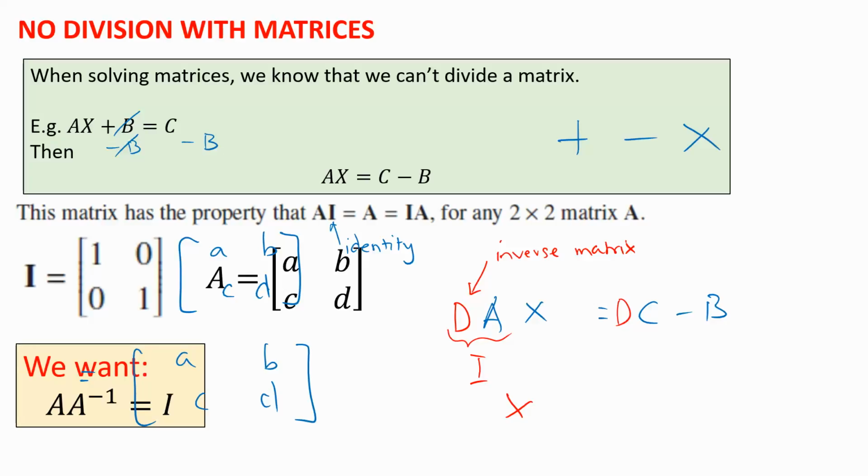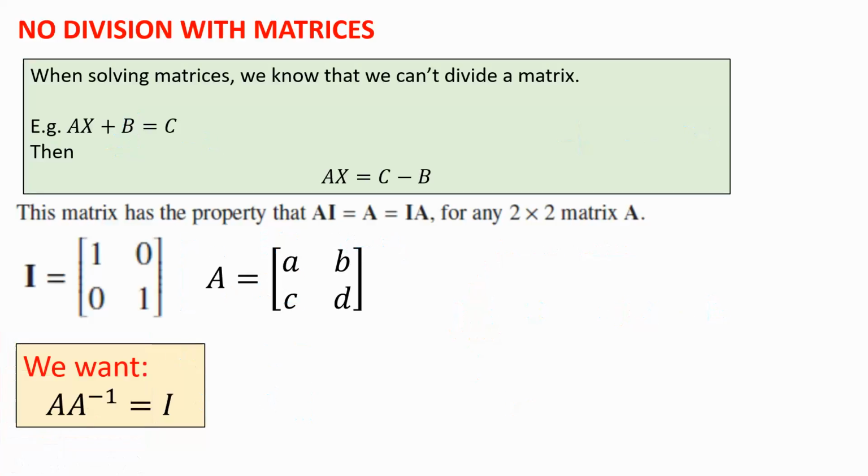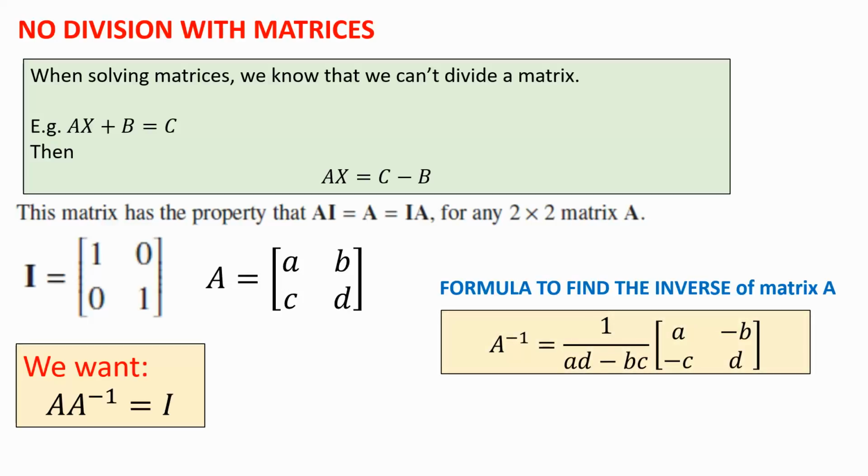The logic is you can't divide, and so what was the only thing you can do? You can only multiply. So what do you multiply to? And you've got a formula for this one. I want you to copy this formula down for now, and then I'll show you what it equals at the end. We want something times an inverse to give you the identity matrix. The formula for the identity matrix is this. You're going to have to memorize this, okay?